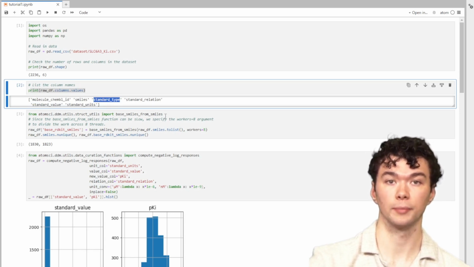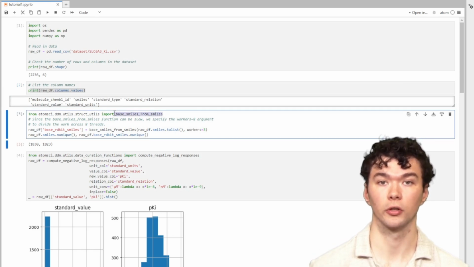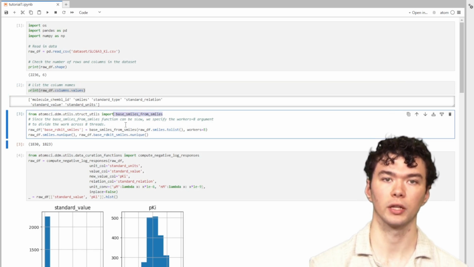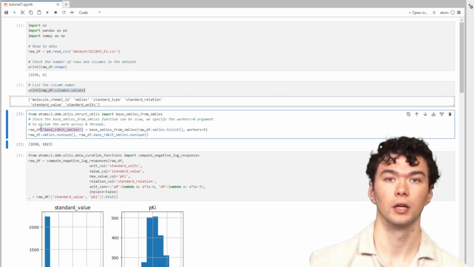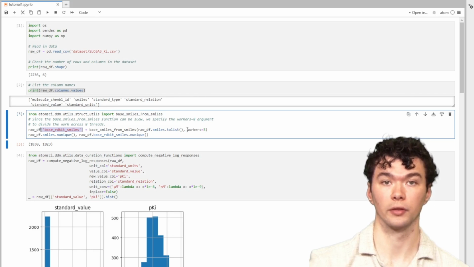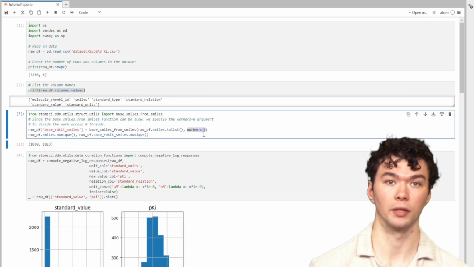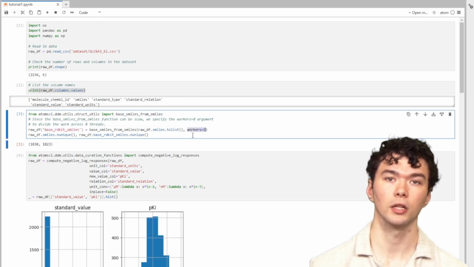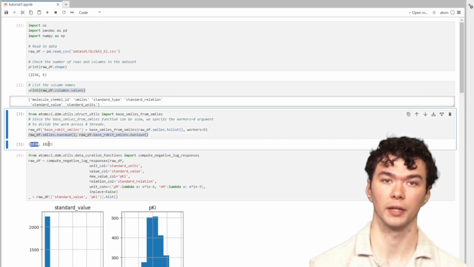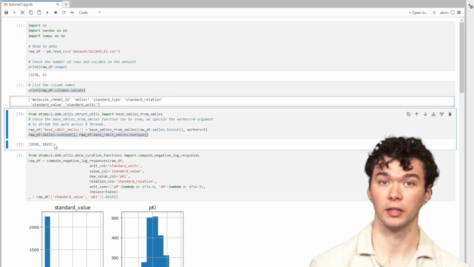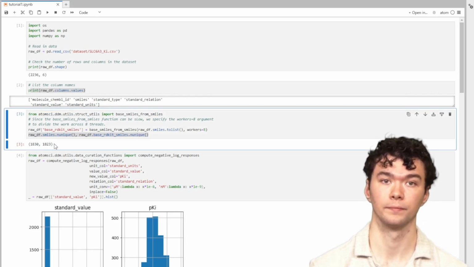We start with base SMILES from SMILES to remove those salt groups and isotopes and just get the base SMILES we want. After importing the function, we run it by just inputting a SMILES column as a list and assigning it to a new column in the data frame called base rdkit smiles. Note that we also specified a number of threads called workers to help accelerate the speed of the function. Looking at the number of unique entries in both the original SMILES strings and those in the new base SMILES shows that we in fact succeeded in simplifying some of the SMILES.